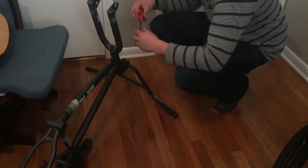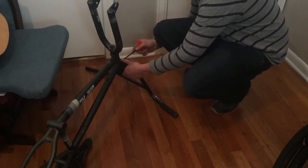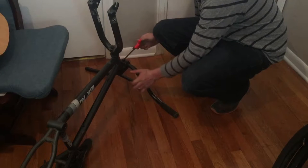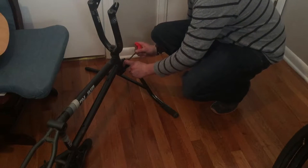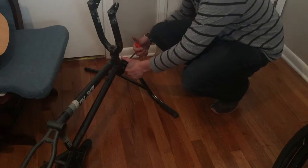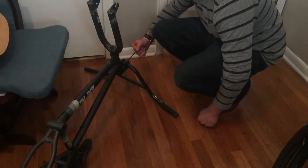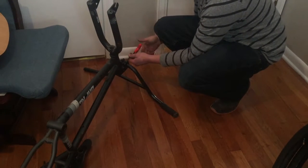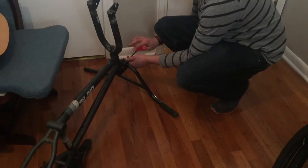Now we're on to the next step. This is a six millimeter metric — it could be different for your bike, but more than likely it won't be. It's going to be a little snug, but you want it to be. If it's not snug, you're using the wrong size Allen wrench. The nice thing about T-handles is that you've got plenty of grip, so when you twist it usually loosens right up. This guy had them tightened really nice. Since we're taking the bars off, we want to go all the way with them.